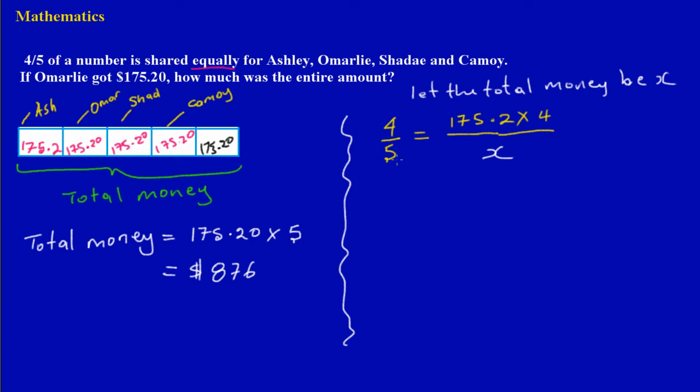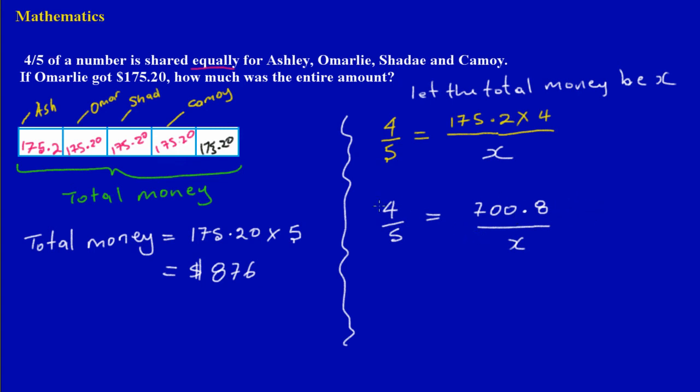I am just going to say from here 4/5, 4 out of 5, and let me simplify my numerator, 175.2 times 4, and again you can work that out on the calculator. You should get 700.80 cents. Since it's money we're dealing with, that's over X. And I got my 780 cents by just multiplying out the 175.2 times 4. Now basically here I have a fraction and I have another fraction.